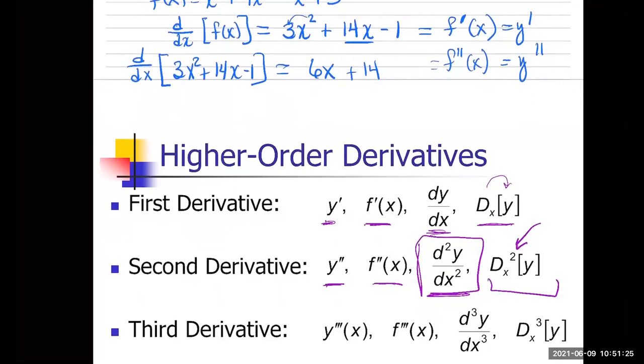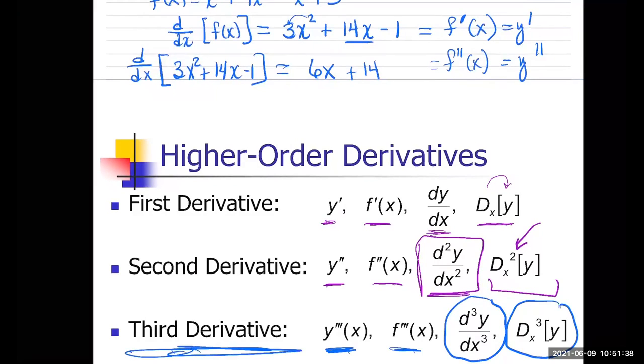You can take a third derivative. You can keep going, right? So if we take a third derivative, notice the notation looks similar. There are 3 primes. And again, we're not raising anything to the third power there. That notation means that you're taking the third derivative of y with respect to x. So that's how you should read it to yourself. And I can do that up here. So in this problem, if I find the third derivative, notice I take the derivative of the second derivative, and I would just get 6.